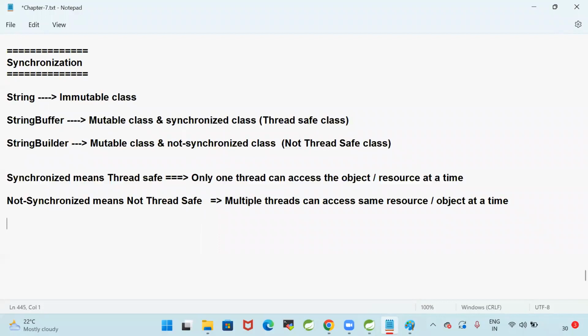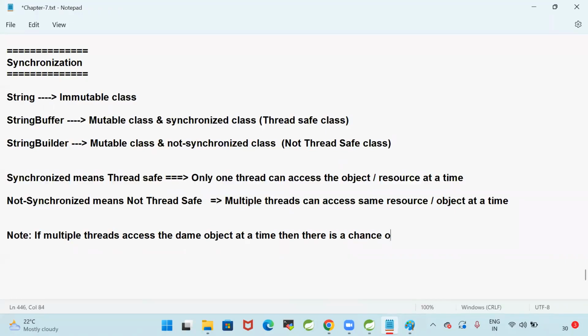If multiple threads access the same object at a time, there is a chance of getting a data inconsistency problem. Are you guys clear with my point?